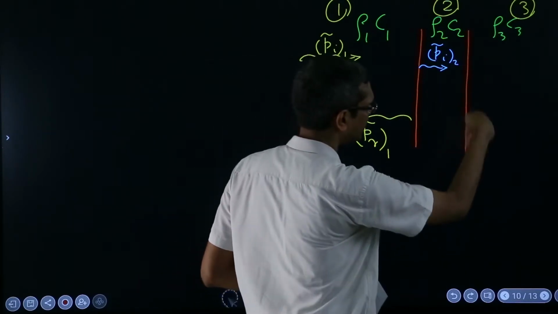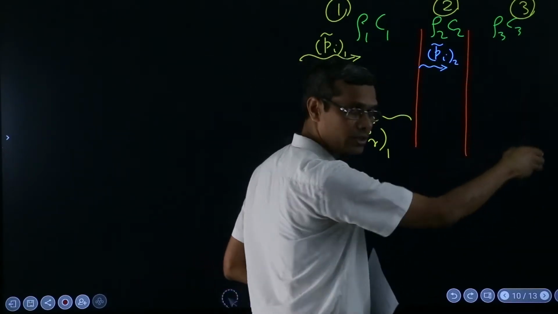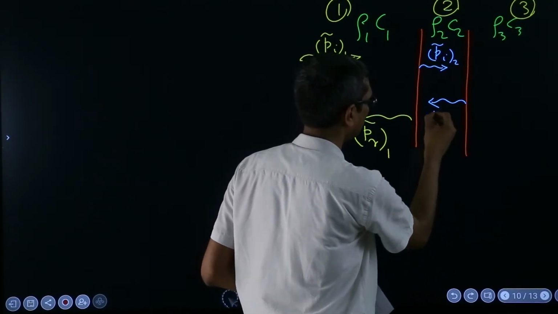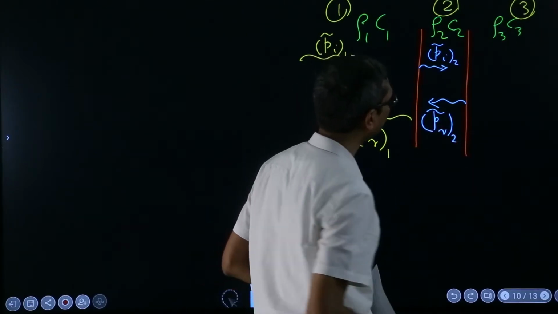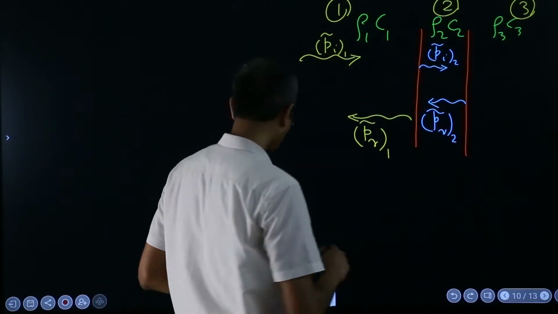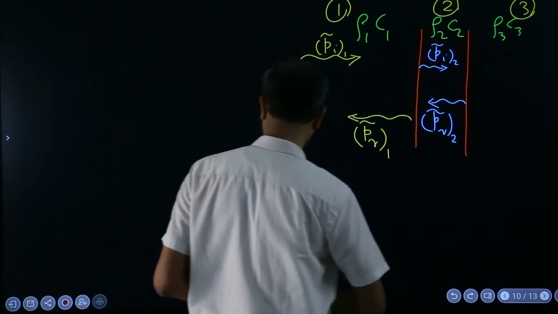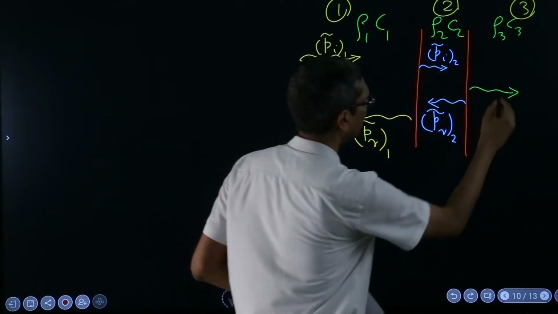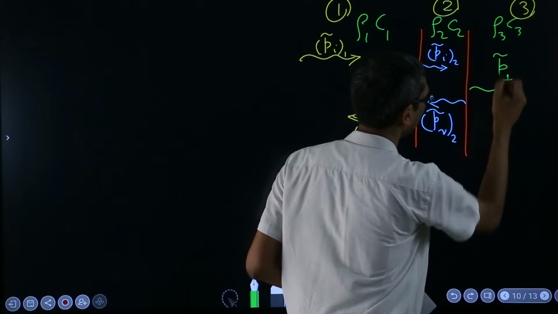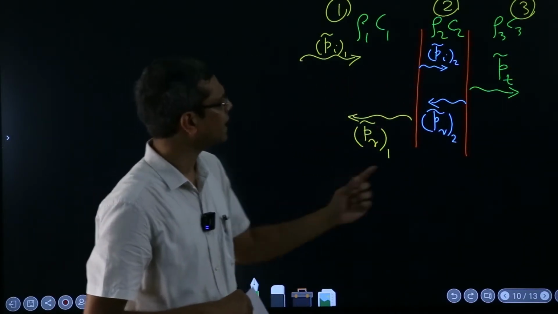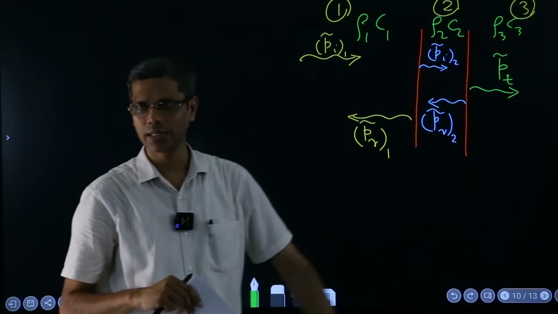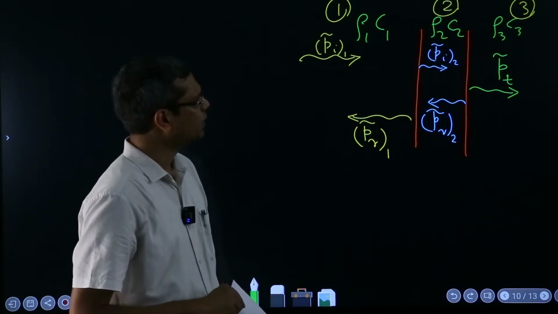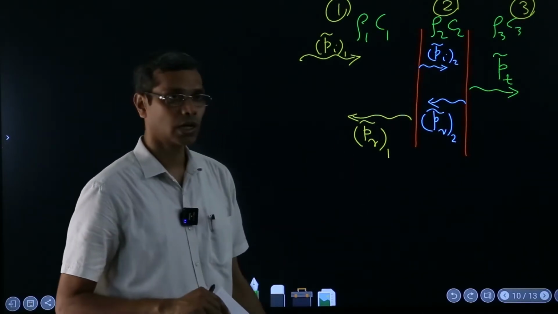But then on this interface again it sees a mismatch of impedance, so some part will be reflected, so PR2, and obviously the remaining portion will go on, and here we will say PT, transmitted, because we will assume that beyond this it's infinity and no wave is coming back from that side. Okay, so these are the 5 waves which now exist.